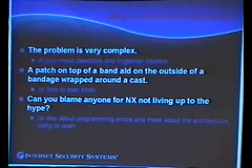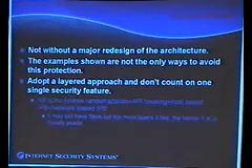Backward compatibility is a big issue. Can you blame anyone for NX not living up to the hype? It's less about programming errors and more about architecture decisions. There's not been a major redesign of the processor architecture you use for 20 years, and there probably won't be for quite some time. The examples shown are not the only ways to avoid the protection.